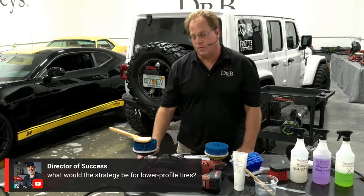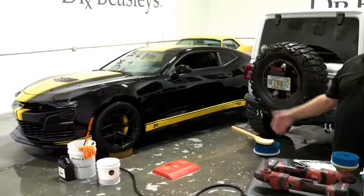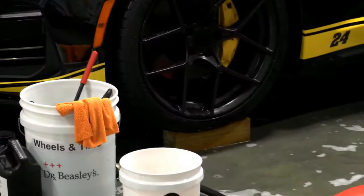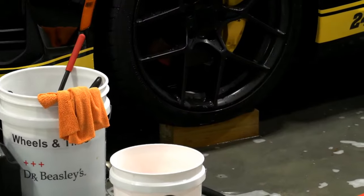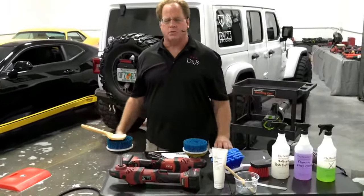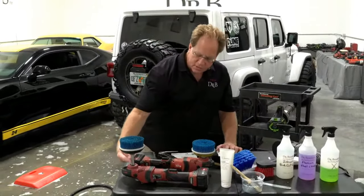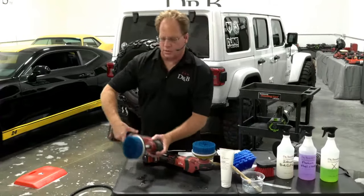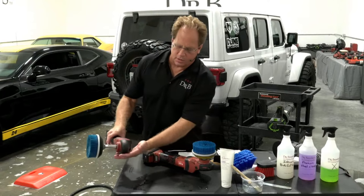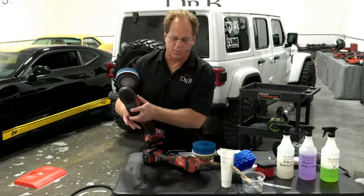And again, if you have a lift of any kind, like I used a floor jack and a block of wood, lift it up, get it off the ground. It's some extra work, but it just depends. If you're doing show car work, you do these extra things. If you're just doing mundane grocery getters, then you're washing your car in the garage or in the driveway. But that's what this extension's for. When you have that extension on there, it allows you to get underneath of that flat spot on a low profile tire, because the body of the tool is pushed out away from the action of the brush. So that's what it helps with.